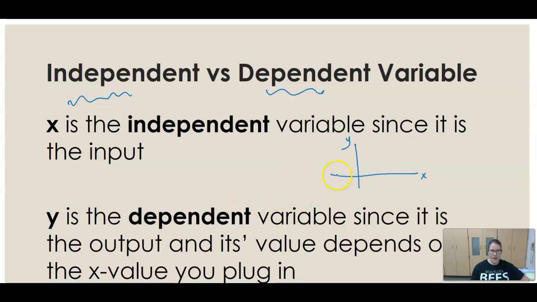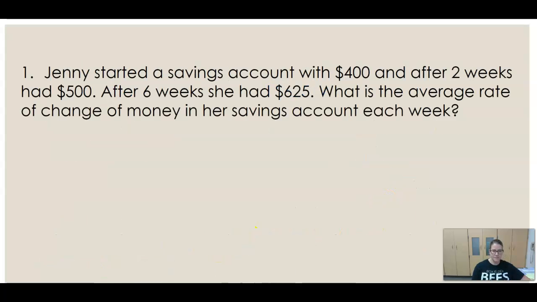So if your independent variable is increasing, that means you're going to the right, right? This one's the independent. If your independent variable is decreasing, it would be going to the left. So this would be increasing, and this would be decreasing. If your dependent variable is increasing, that means it would be going up, right? So this is dependent. If it's increasing, it would be going up. If it's decreasing, it would be going down. Okay, so that might help you with a little bit of your assignment.